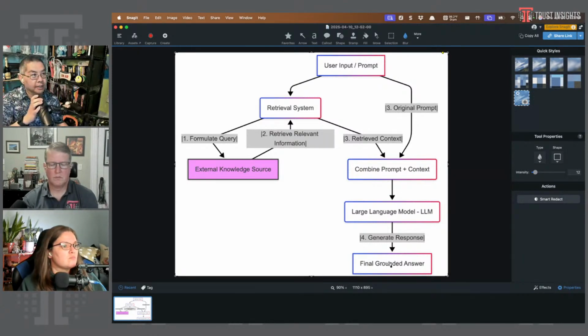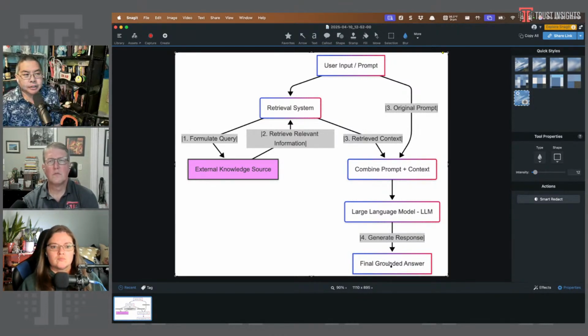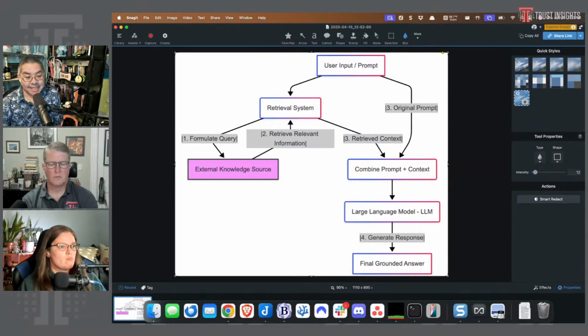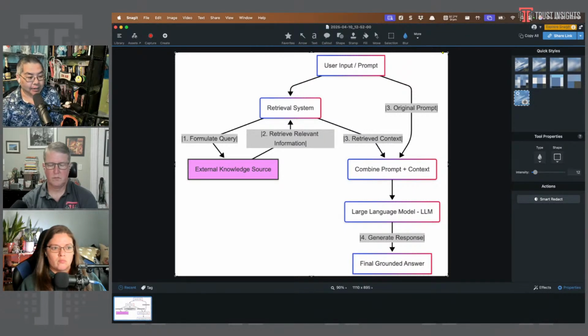So this is essentially how RAG works today. There are a number of variants, like agentic RAG and all that wonderful stuff that we may or may not get to. However, there are two considerations for when you want to use a RAG system. Number one is privacy. There is some data you just can't let out of your control.